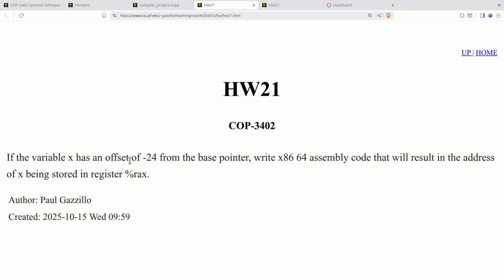So how do we do that? What's the assembly code, like kind of pseudo assembly code, to get the address of x stored in RAX if x has an offset of -24? What are the operations? Anyone want to take a chance testing your knowledge?